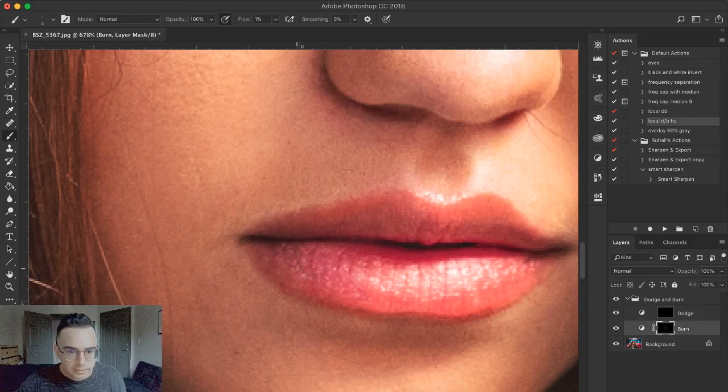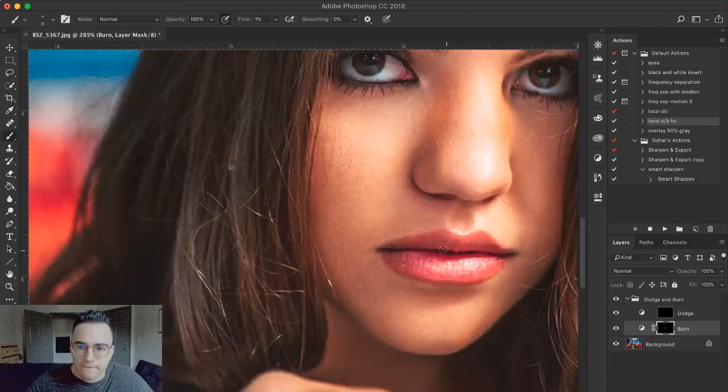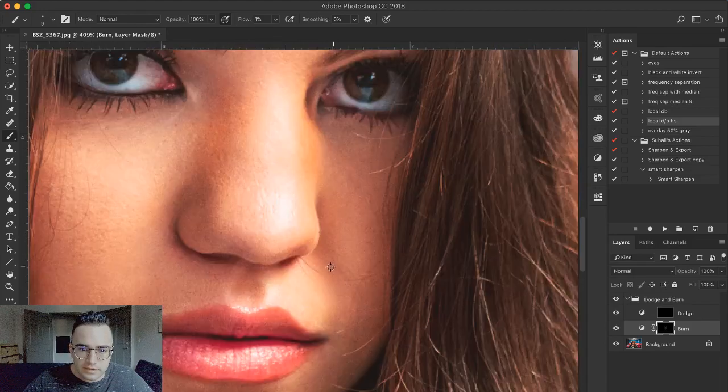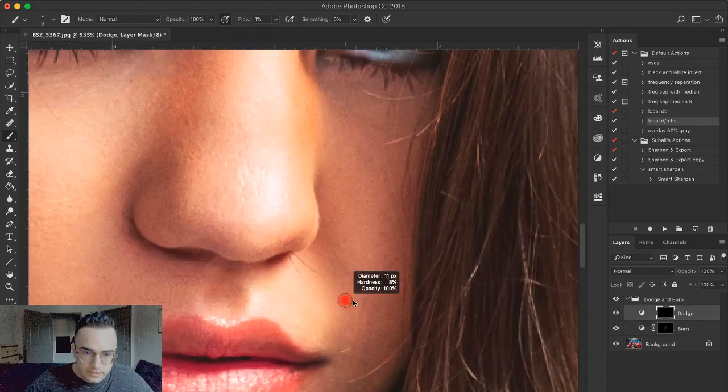I'm gonna burn a little bit right here. Good. And then also maybe on this side. Okay. What else we got here? What else is sticking out? I think maybe over here.